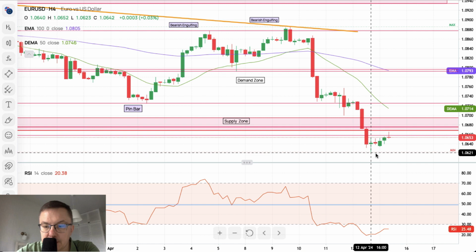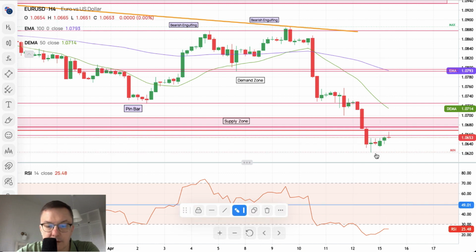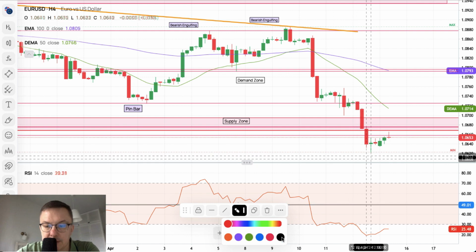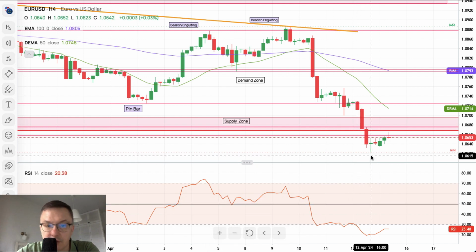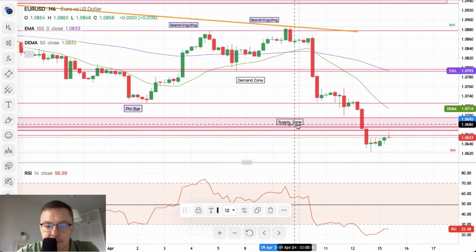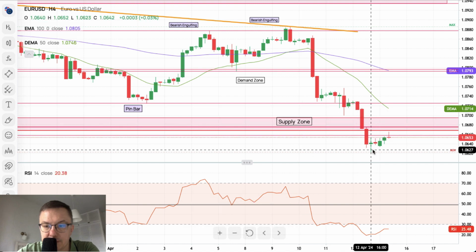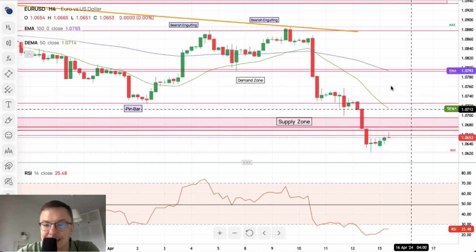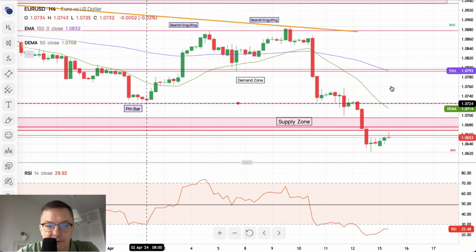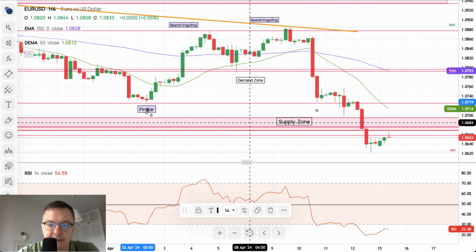Intraday technical line here, an ascending trend line. So it looks like we are now trading above this trend line, but not for long, I guess. Supply zone is now here. We can maybe make it a little bit bigger so everyone can see. There you go. It's 16, so that's even better. So the supply zone is here, and market needs to break above the supply zone in order to continue the pullback. Eventually the next target would be somewhere around this pin bar low at 1.0723. So this is how it looks from the technical perspective.